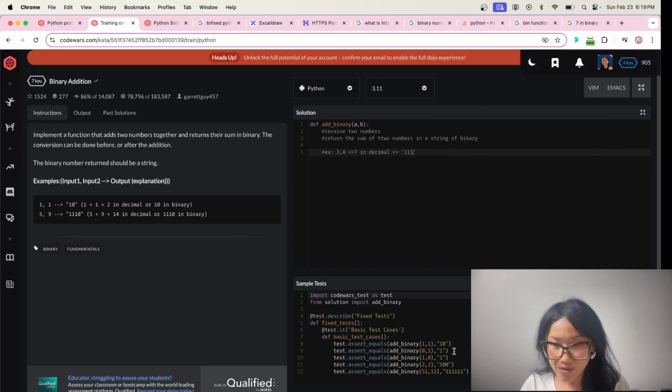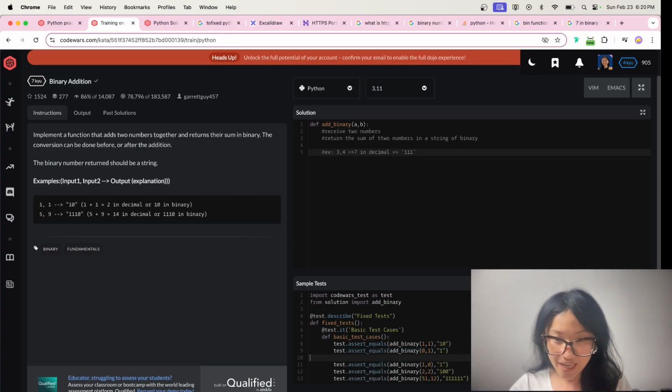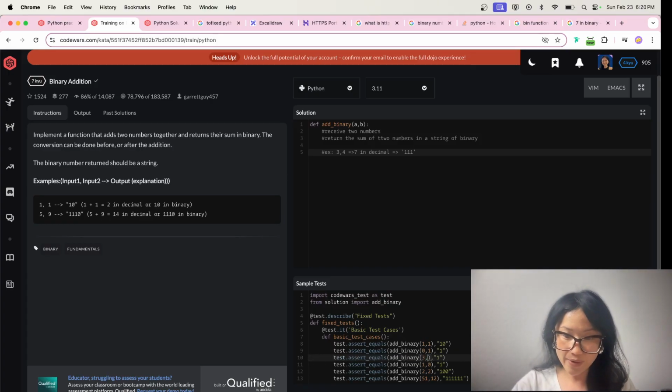You know what too? Did you know that you can modify the Codewars tests? I found that out the other day. So we're going to insert another test. 3 plus 4, 7 here, it should be 111.